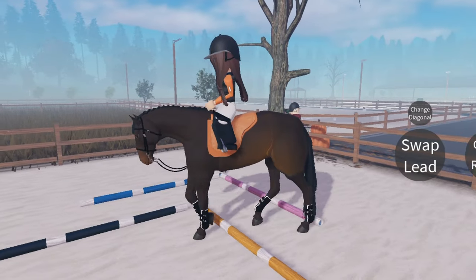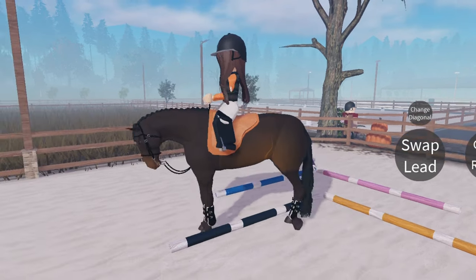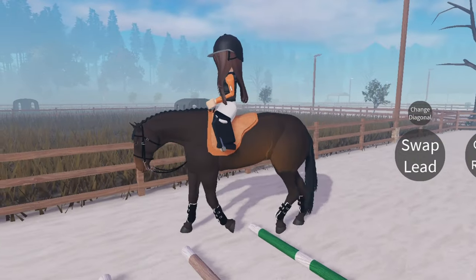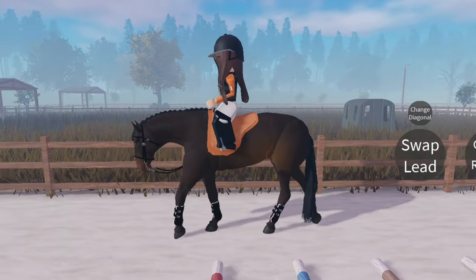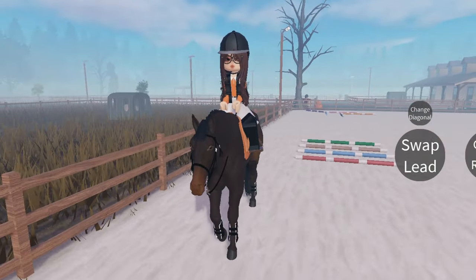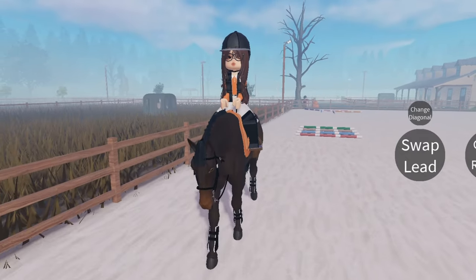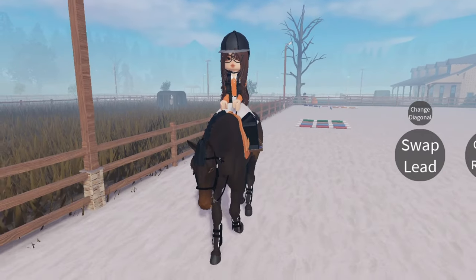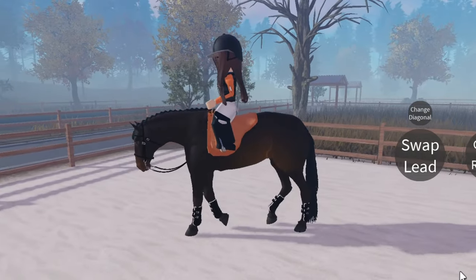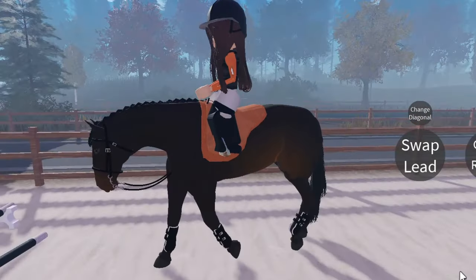There we go. Gonna go longer lane with him. Oh gosh. Oh, but he actually wasn't too bad at all. Though he kicked once, so maybe not. I'm pretty sure he just got angry with the flies and decided to kick. But overall, he was pretty good. I think he just needs a lot more practice until he can get back into his former glory. Yeah. But he's done pretty well today considering he's bareback.